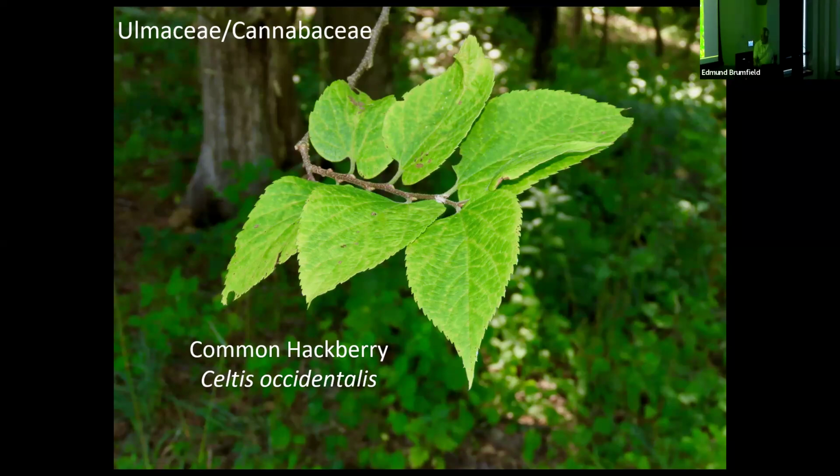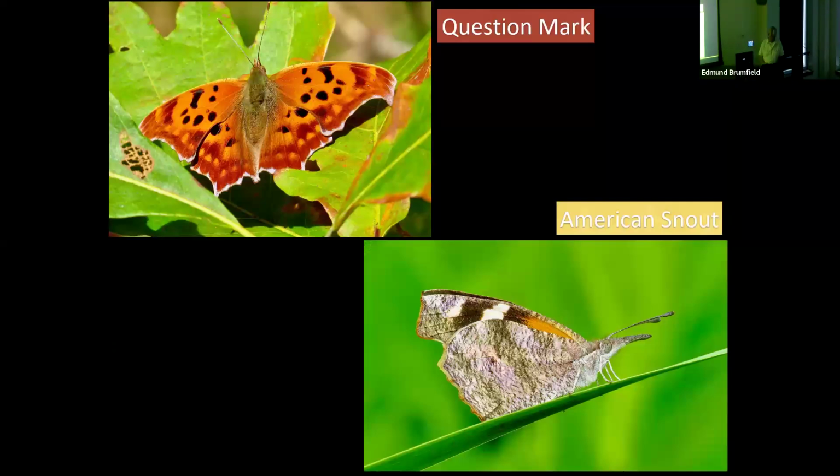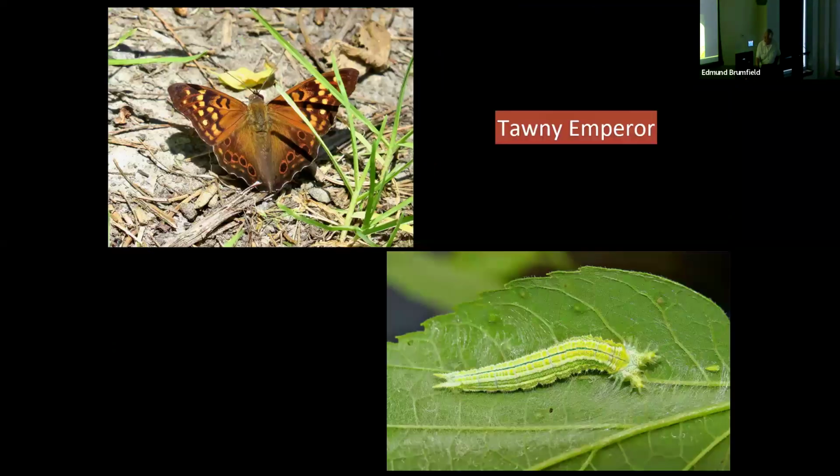So what goes to hackberry? Well, of course, we know the butterflies that lay eggs on hackberry, like question mark, and American snouts, by the way, which are just showing up in North Jersey within the past few days. And tawny emperor, which just showed up for the first time yesterday this year. And that's a tawny emperor caterpillar that I found on the underside of one of our hackberry trees.